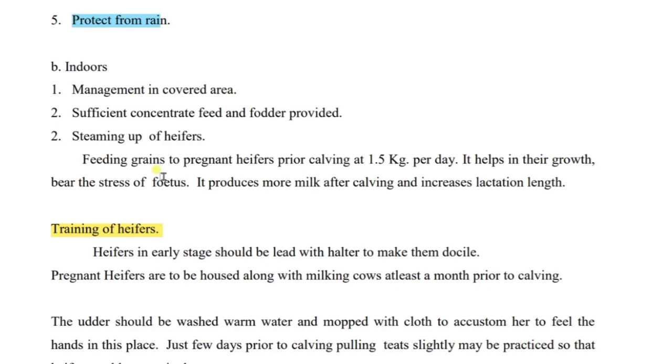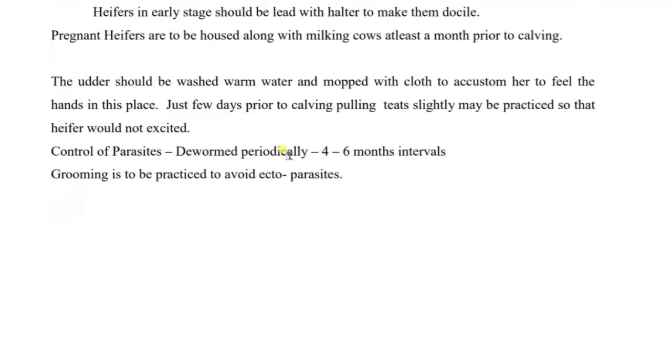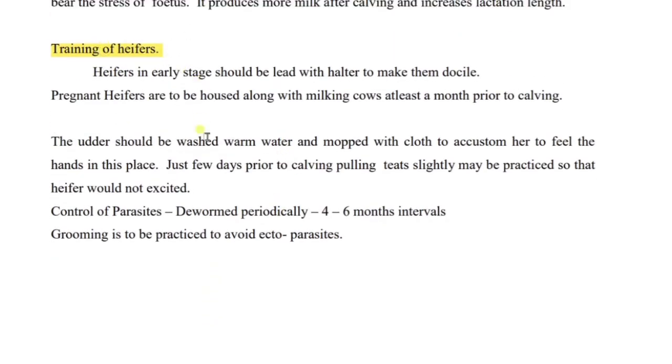For pregnant heifers, feeding of grains is done at about 1.5 kg per day. This feeding helps in their growth, bearing the stress of the fetus, and also produces more milk after calving. The last one is the training of heifers. Training of heifers is nothing but tying some kind of rope, like we do for horses so that we can control the direction in which they go. In the same way we will do it for heifers.